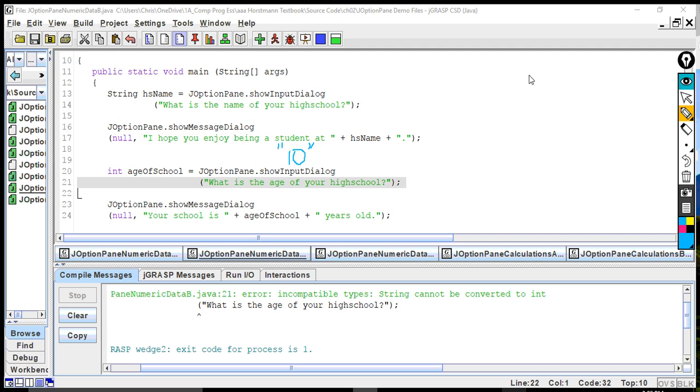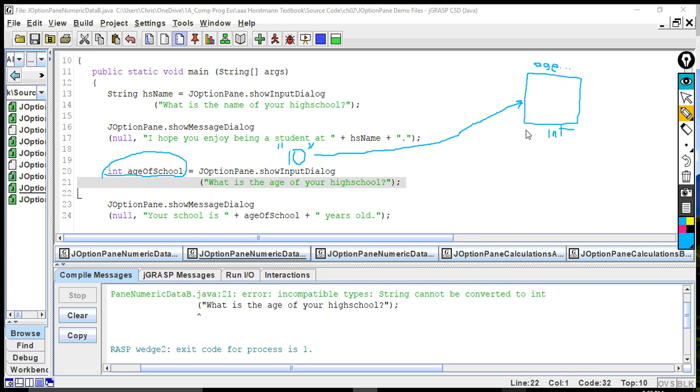And so if you have a memory location set up over here that looks like this, and it's going to have age of school, and I'm just going to put age because it's too hard to write this with this little pen thing. So age, and this is an int. And so what happens is the user types a 10, but it's not an int 10, it's a string 10. And so the compiler tries to store this in the variable age of school.